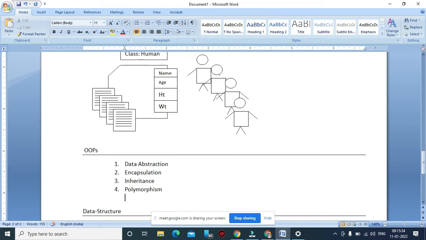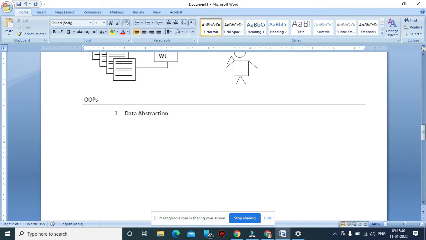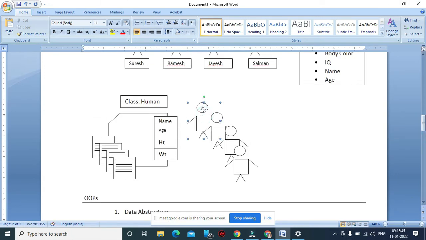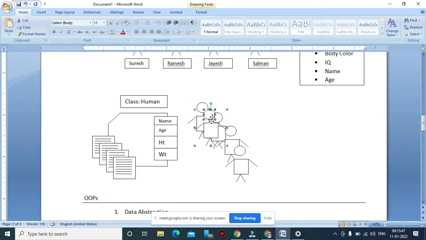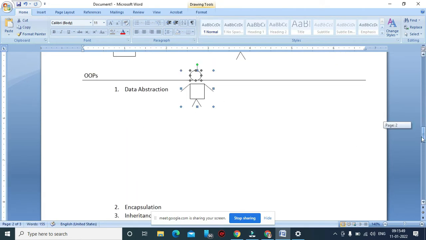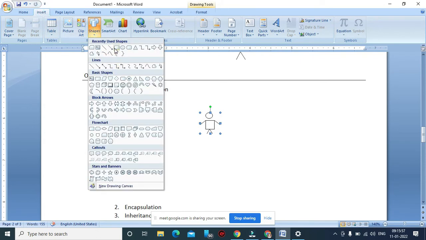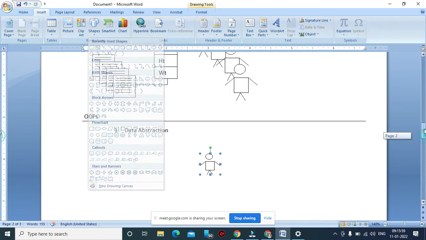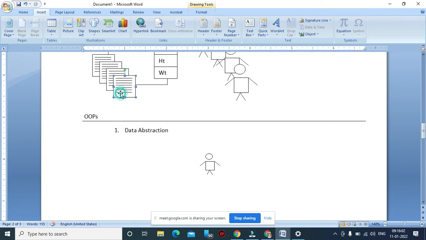So what is data abstraction here? Data abstraction is nothing but, here, a person having n number of skill sets. So this kid has n number of skill sets, and those skills, I can say, are methods these guys have.